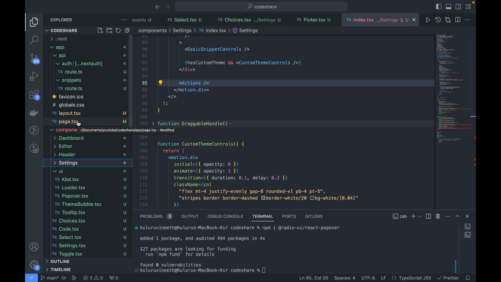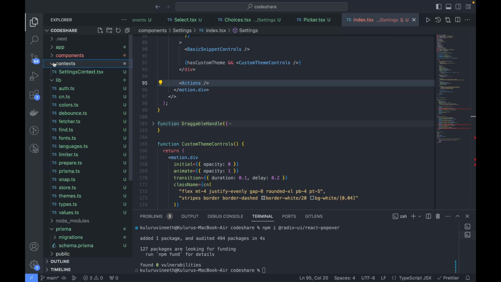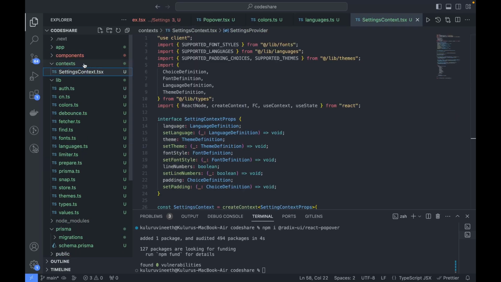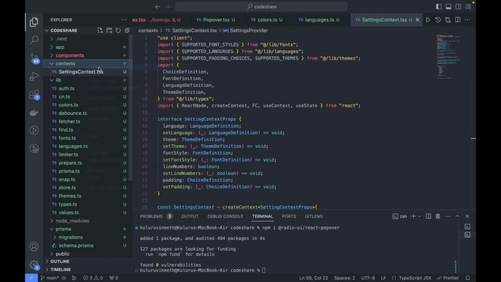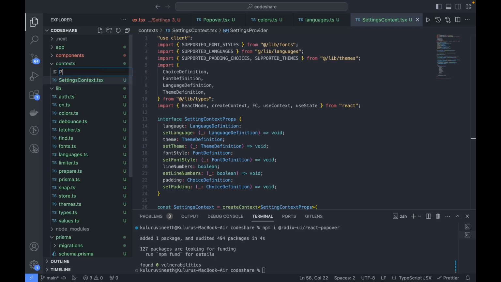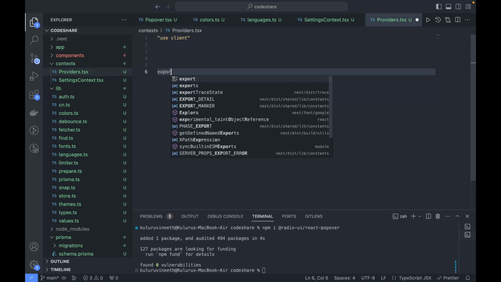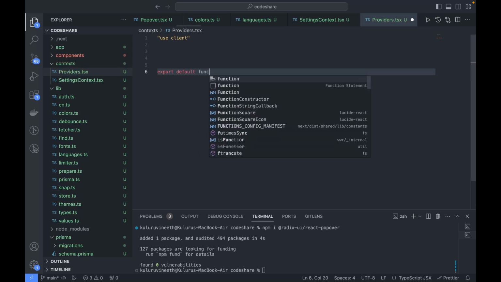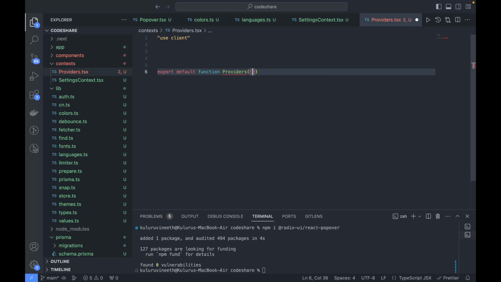So for that we have this context already. Here I'm just going to create a new file. Let's name this something like providers.tsx. First thing, I'm going to mention use client at the top, and let's have a function called Providers.